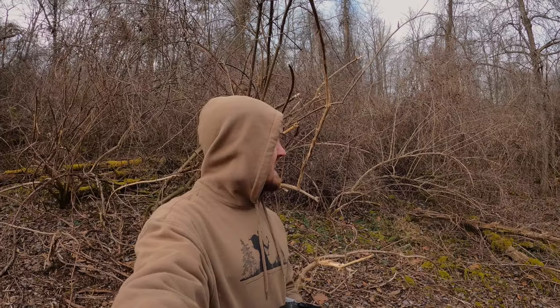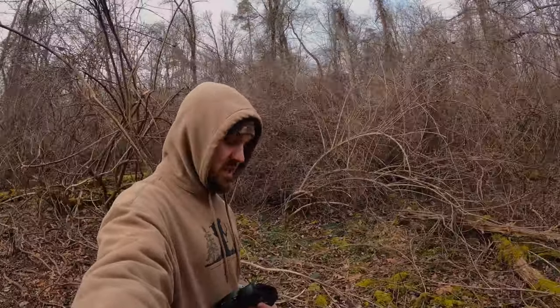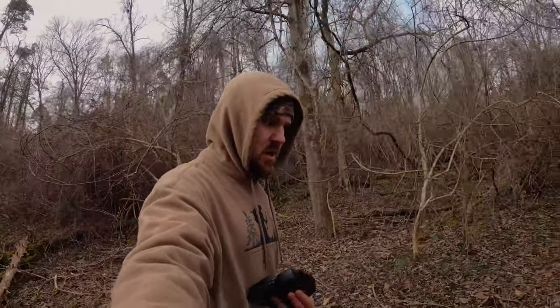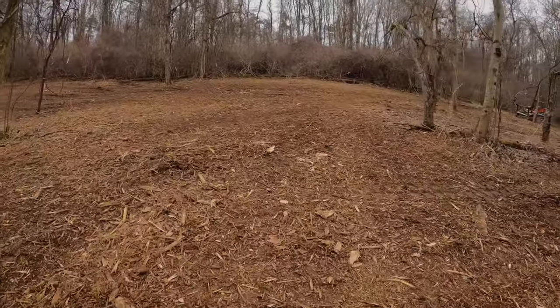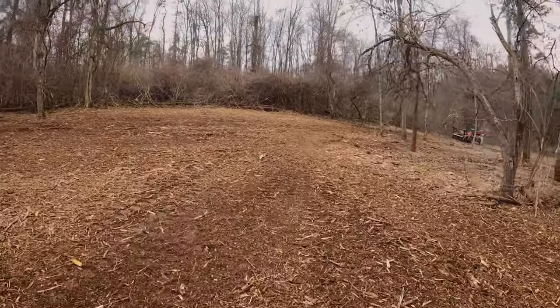See behind me, gnarly, gnarly stuff. Invasives on invasives. Unfortunately, that is reality here in Ohio on a lot of properties anymore. This is kind of what the future is going to be like. So we take it all the way back to the ground. And like I said, you've got to come back in with herbicide to get the area kind of just tame for a while. Then you can do some reseeding and fully restore the area.